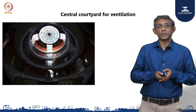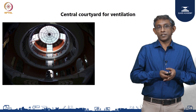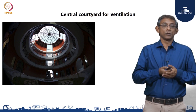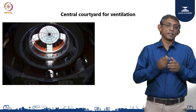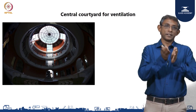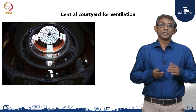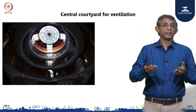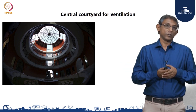Here is an image of the central courtyard, giving an idea of how the space looks and feels. As Anupama mentioned, there is a statue of Buddha right in the middle that brings a visual focus to the center. There are three levels — ground, first, and second — and the courtyard on the top. While the central part has a glass cover to avoid rain, there are openings on the sides so hot air can go up and exit. Behind the Buddha statue is the opening towards the east — the direction from which natural light comes in. As the sun moves up it comes in through the top and moves on to the west, where the built form shields the harsh sunlight during the afternoon.